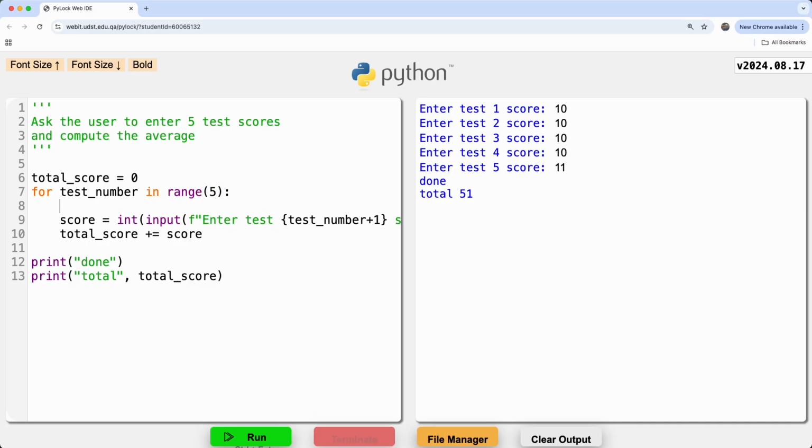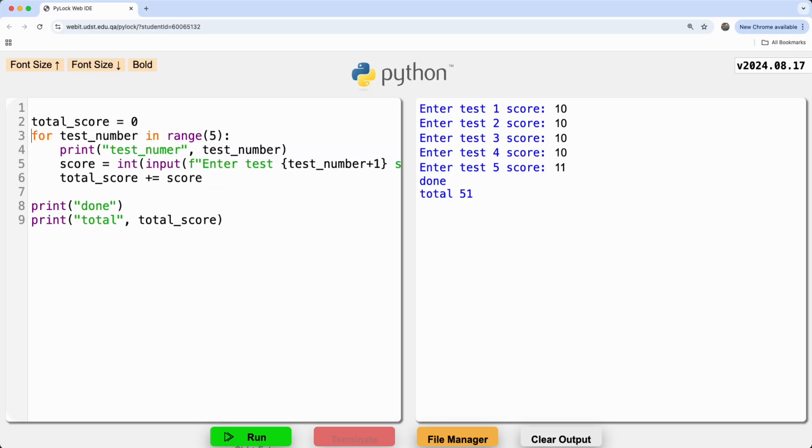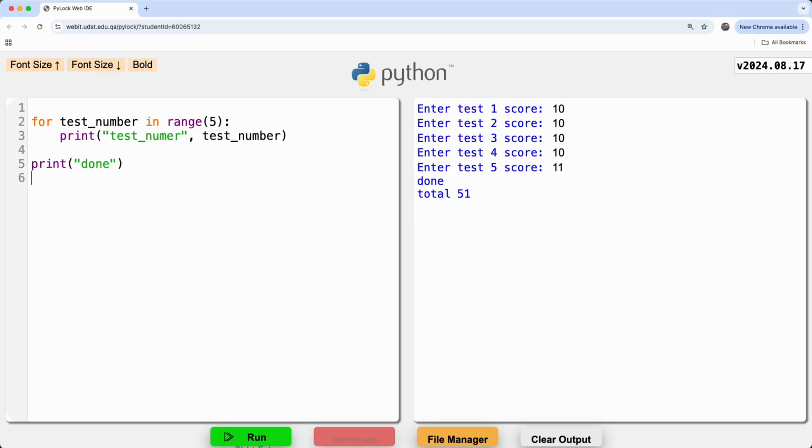Okay, just while we're here. I'm just going to put test number because we have to make a bunch of changes to these in a few seconds, and we'll call it test number. All right, now I'm starting to go away from my program. It's no longer calculating the average, it's just printing out test numbers. The first time that this loop occurs, and it is a loop, by the way, the value of test number is 0. The next time, then 1, then a 2, then a 3, then a 4, and does it include 5? And the answer is no.